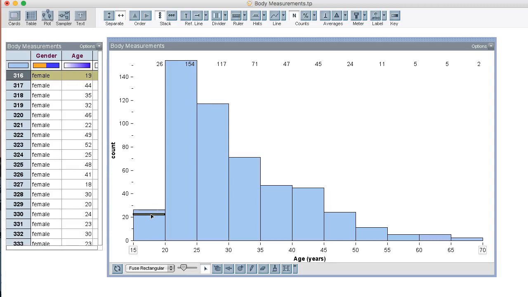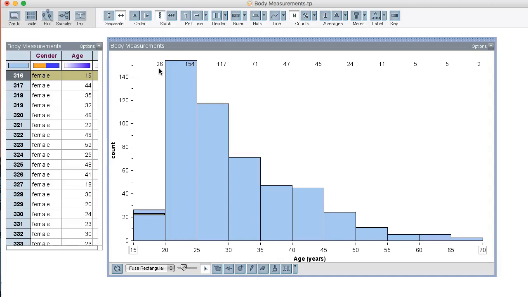Now, the count of the adults in each bin is the height of the bin. In other words, I can just look across at the vertical axis to determine how many people are actually in this first bin, or in this case, with this particular graph, I see the count above as I did before. So the count of adults is the height of the bin, and this makes sense because the bin is really just a stack of rectangles, one for each person. So the height of the stack is the number of people in the bin.